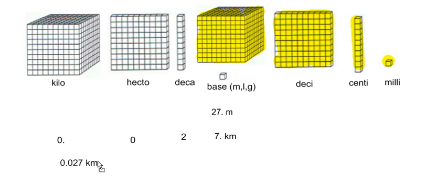If I take these two numbers and compare them side by side, what I notice is the decimal was after the 7, but now I've had to move it to the left. And by moving it to the left, that indicates that I have a very small amount, which makes sense, because I don't even have a whole kilometer. How many places it has to move depends on how many changes of shape I have. I had to change from 1 to here, again from here, and again to here. So I had to move it 3 different shapes. I have to move my decimal place from between the 2 and the 7, to in front of the 2, to in front of another 0. That's why my decimal place moved 3 places, and it had to be to the left because I was looking for an answer that would be smaller than my original number.